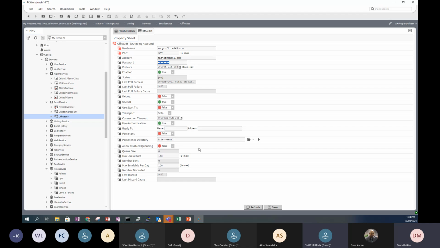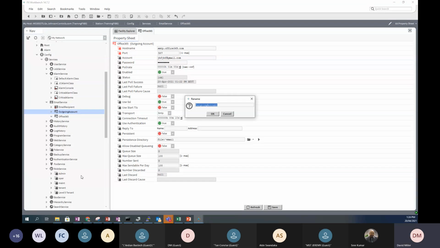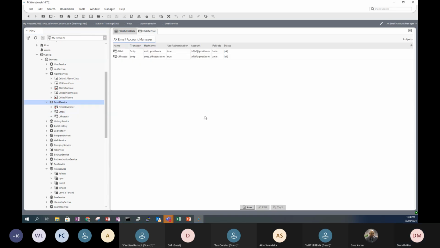And yeah, so now we've got this outgoing account. We can probably rename it as Gmail. Okay. So in my email service, I've got my email recipient.